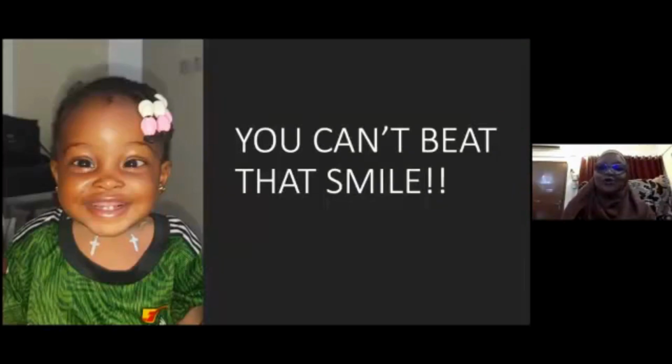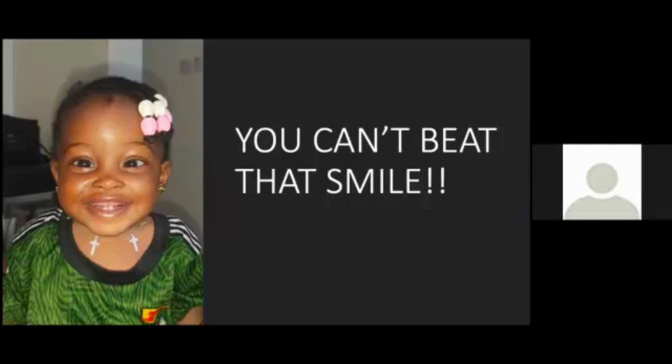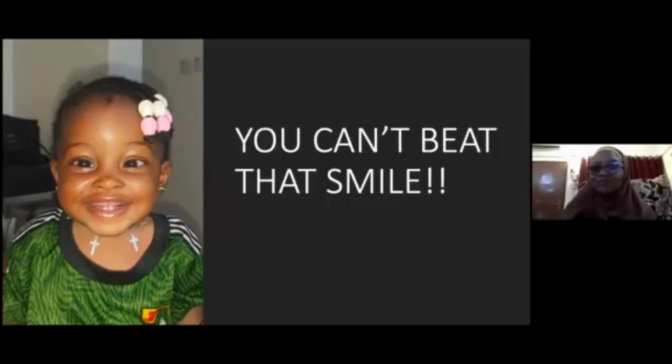Right, so you cannot overemphasize the importance of intervention. This is the same child who came with a permanent frown on his face, very irritable, 6 months old, couldn't sit. This is the same child 2 months later. She's done both eyes now, and as you can see, she's a beautiful baby, and you can't beat that toothy grin. Right now, she's trying to walk. 2 months ago, she couldn't sit. Right now, she's definitely hoisting herself, and she's raring to go.